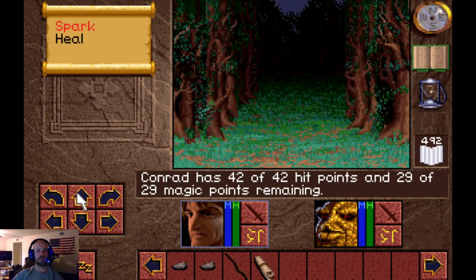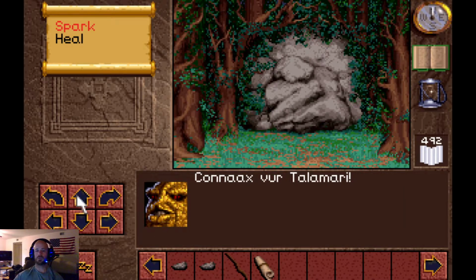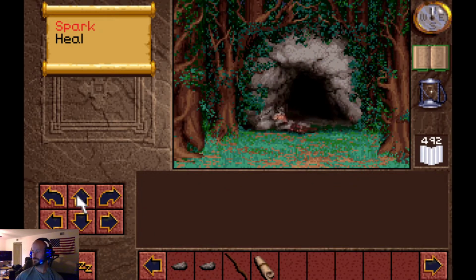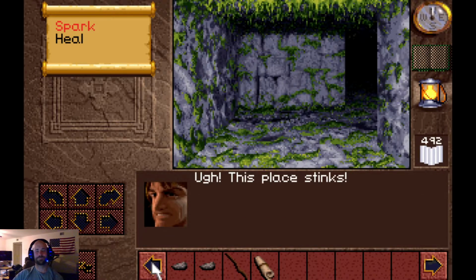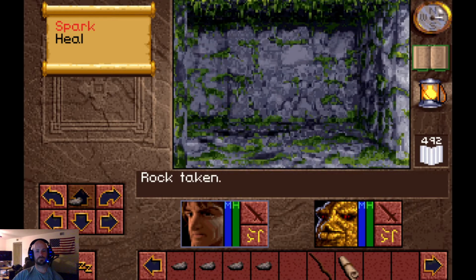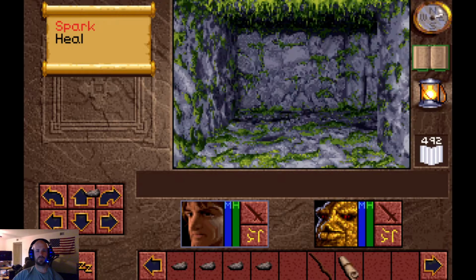So, he said to go east and north as soon as possible. Here, this mystic chant will open the passage. Conax, Calamare. Let's proceed into the Draracle's cave. Ugh, this place stinks. We'll investigate around, get a look at everything.